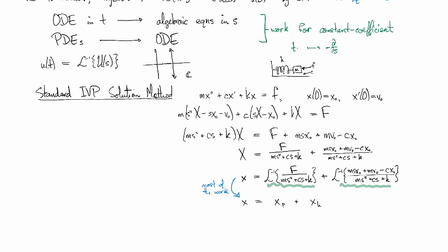And so just to notice there, you can see that the part where the forcing function makes a contribution is tied to the particular solution. All this stuff here is coming from the initial conditions, but if f is equal to 0, so you're looking at a homogeneous situation, then its Laplace transform will also be equal to 0. So this entire term is gone. And so that's how you can see that this guy corresponds to the homogeneous solution.